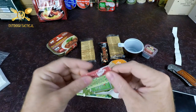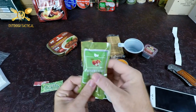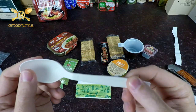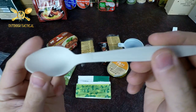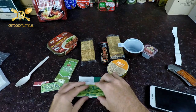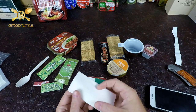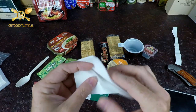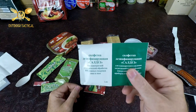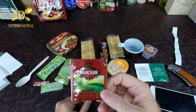So here we have some pepper. I believe that was salt. We have some apple butter. We have a interesting spoon. It's got some grips on the top of it there. Seems pretty sturdy. We have sugar. We have a napkin, paper towel, TP, whatever you want to use it for. We have our standard wet wipes, and we have Old Faithful. We have the tea. Should be interesting.